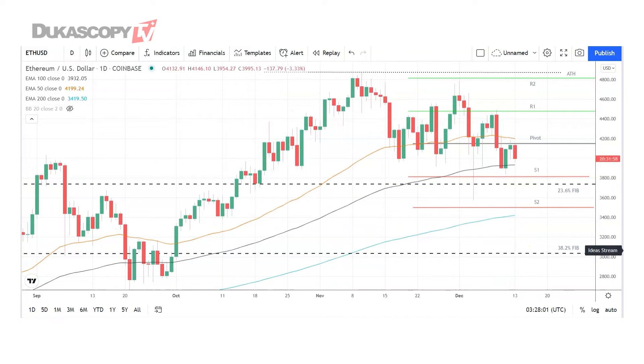Looking at Ethereum against the US dollar, it's a bearish start to the week as well. We'd need to see Ethereum move through the pivot at 4,153 to take a run at the first major resistance level at 4,471. Plenty of support from the broader market would be needed for Ethereum to return to 4,400 levels. Barring an extended rally, that first major resistance level and last week's high at 4,491 should cap the upside. In the event of an extended rally, should see Ethereum target 5,000 levels before any pullback.